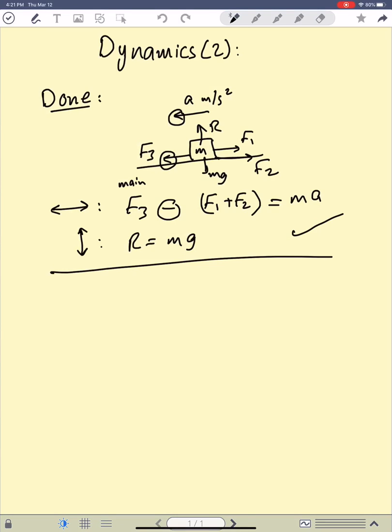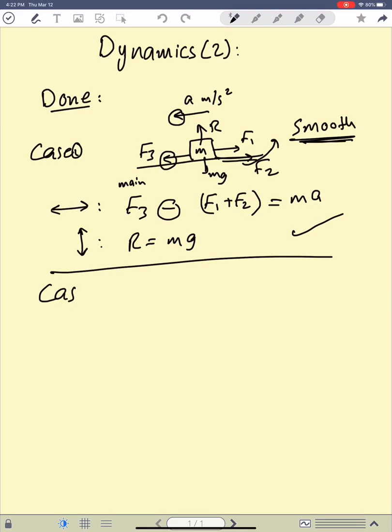Case 2 now. This was case 1, the first case. And remember, this surface is a smooth surface. Today we'll be dealing with a rough surface, the friction force. After a few minutes, you will recognize why we're saying smooth and what's the difference between them.